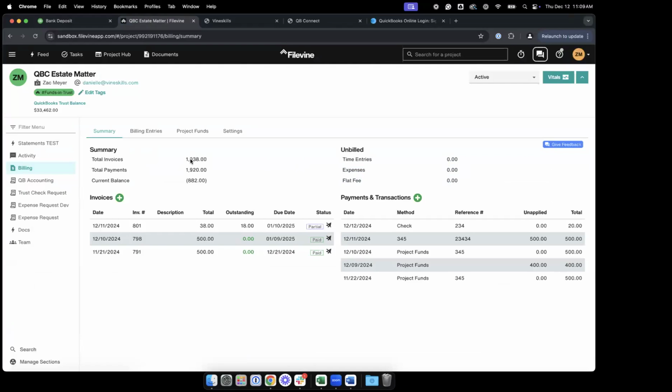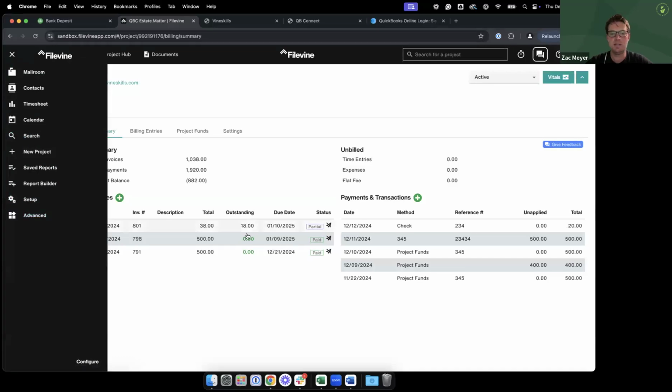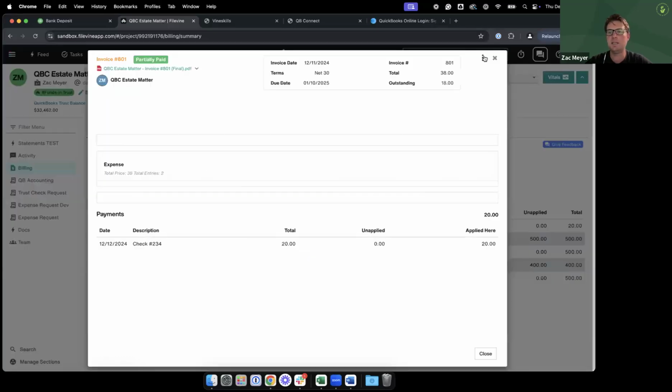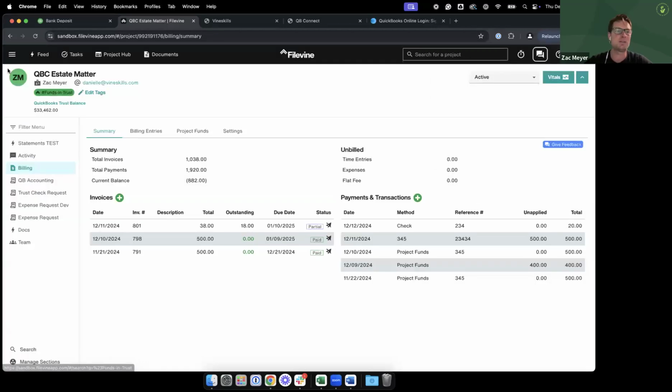So one thing you can do, in your next billing cycle, if you want to resend this invoice with the remaining amount shown on it to remind them, you can do that. You can do that here individually. I can click back in and send by email again. I can also do it in bulk.